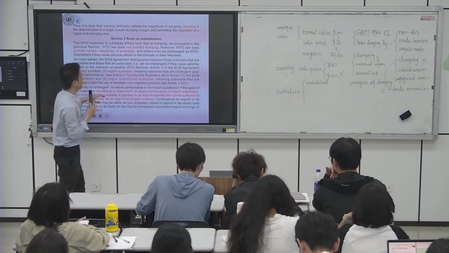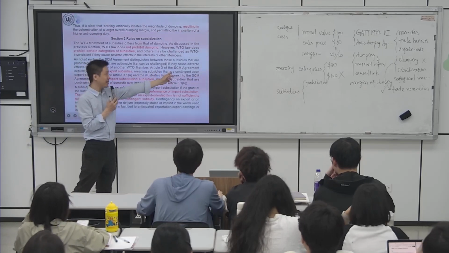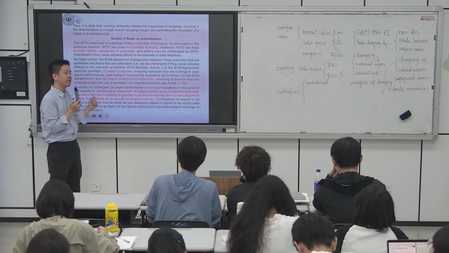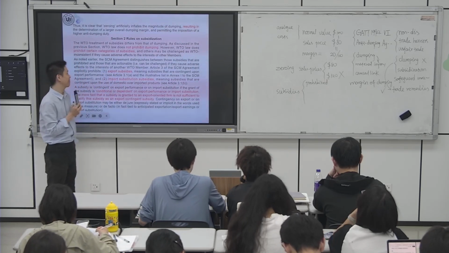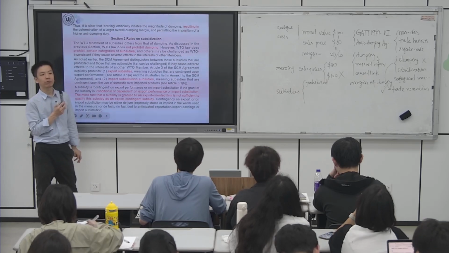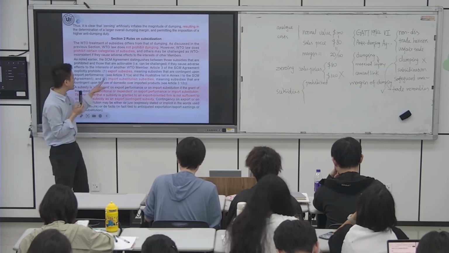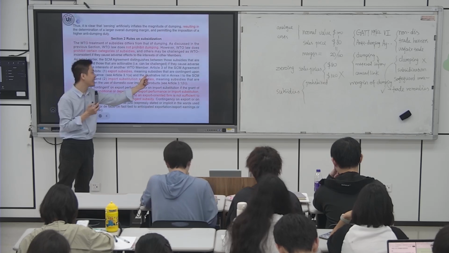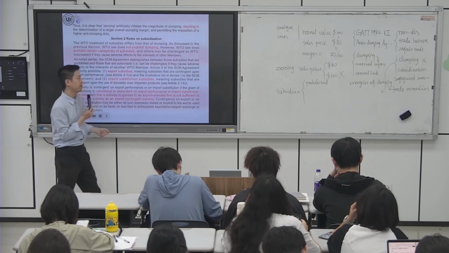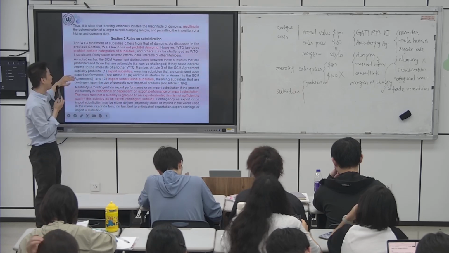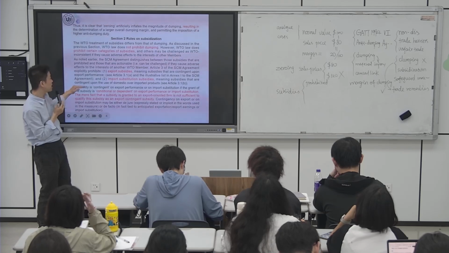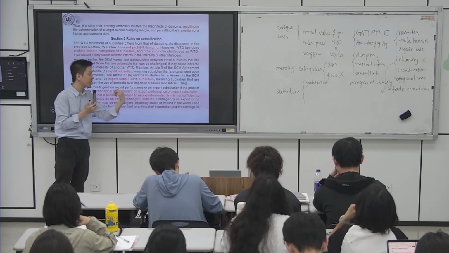Look here. Article 3 of the SCM Agreement explicitly prohibits, number 1, export subsidies. Number 2, import substitution subsidies. What does export subsidies mean? Here, meaning subsidies that are contingent, meaning rested on, relied on, export performance. And this one, meaning subsidies that are contingent upon the use of domestic over imported products.